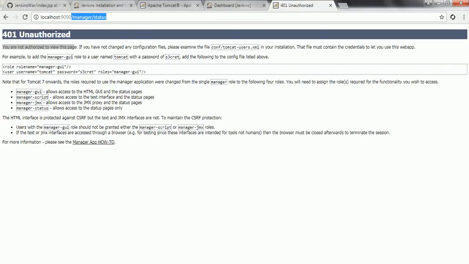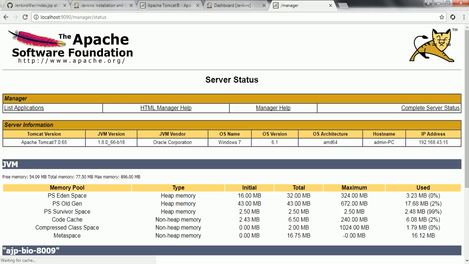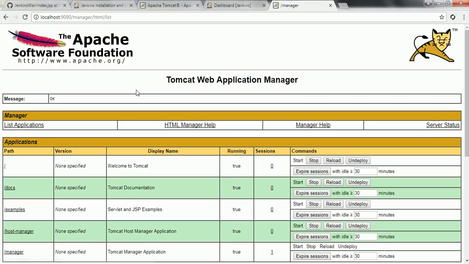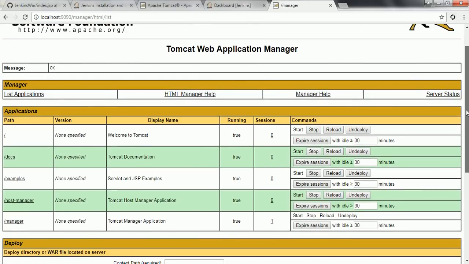Access the admin. Now we are able to access the Tomcat application using the admin. So now this user has access to deploy WAR files onto the Tomcat server.